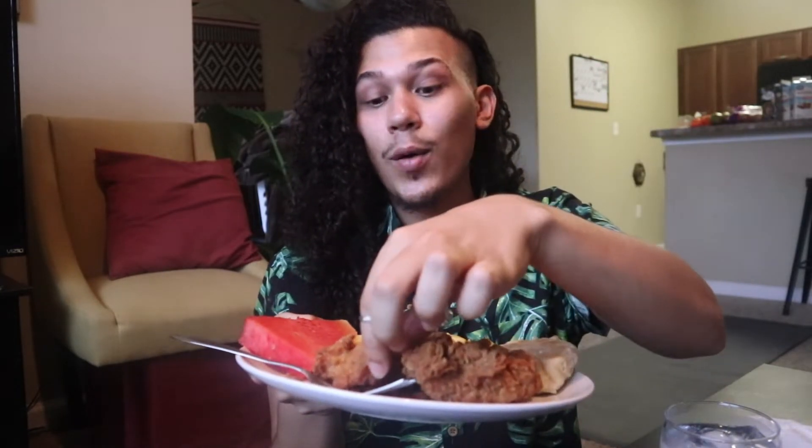Alright, there you guys have it — a really quick taste test. I quite enjoyed this. I don't know if I would purchase it again just because it was really expensive; I think you're better off making this at home. That said, it is pretty good and tasty — they do a really good job texturizing the seitan, the breading is spot on, and the seasoning is really good. I love the saltiness and spiciness. I think anybody can handle eating this. Pairing it with your favorite sides makes a really good meal. I'm gonna try air frying it next — I think because it's already kind of pre-fried, air frying will come out the same and probably way healthier. I'm giving it a seven out of ten.